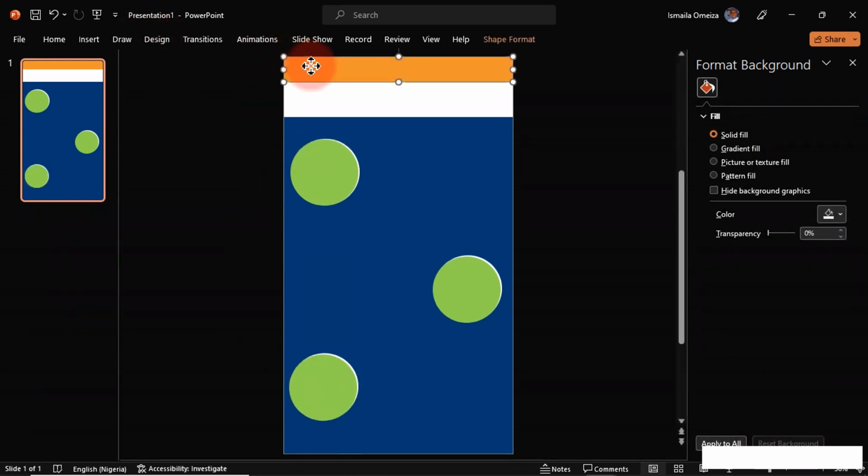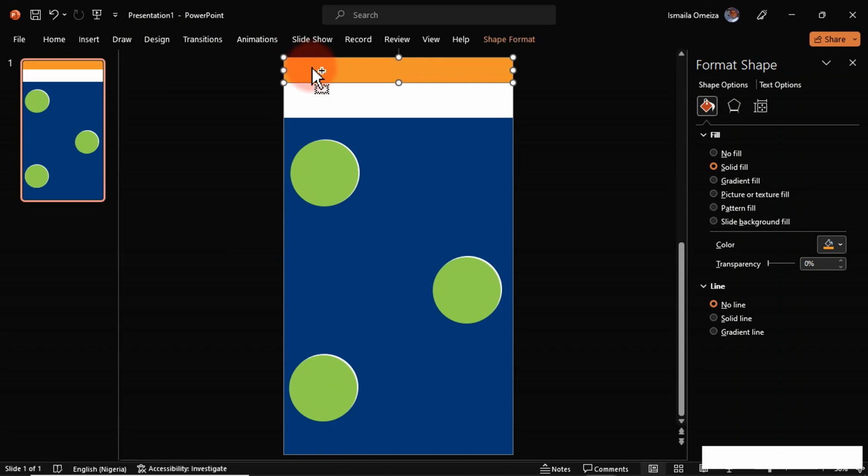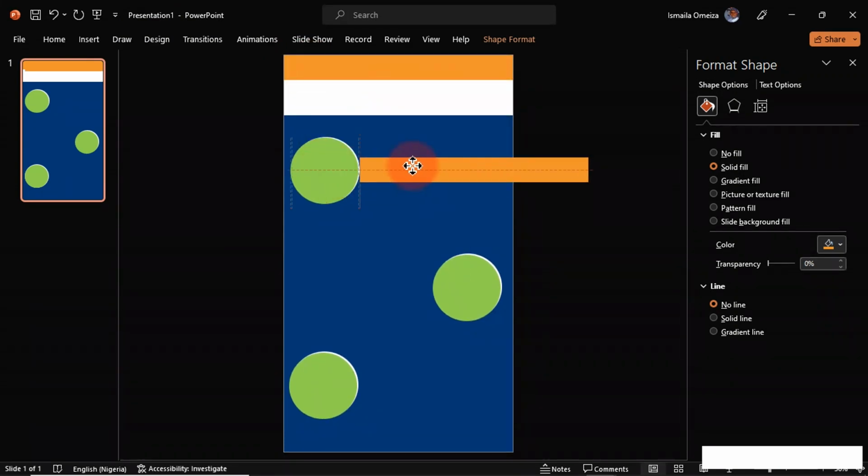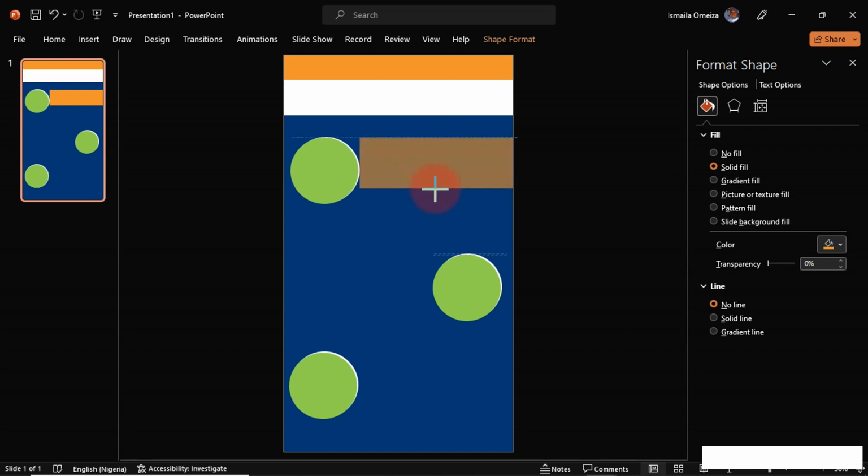So we need to get this one duplicated. We can use Ctrl D to duplicate it. Widen it here, and widen it a bit. So I'm going to bring it here. I'm going to just extend it this way.